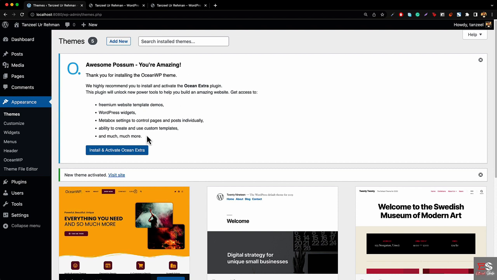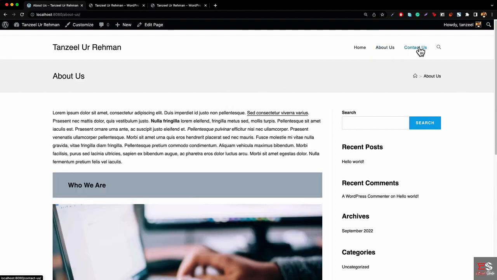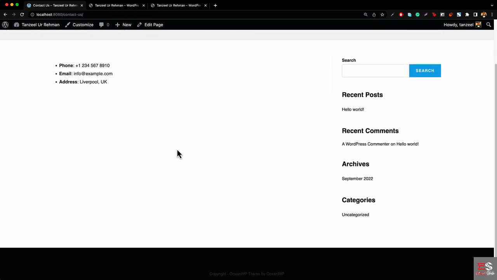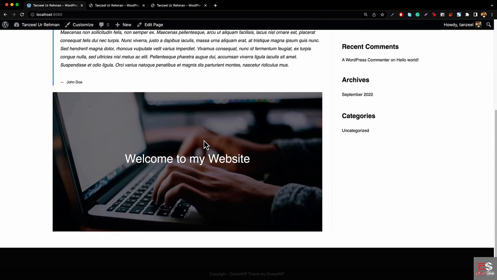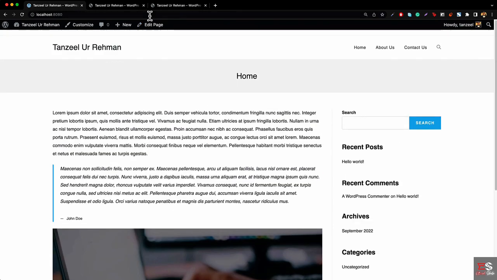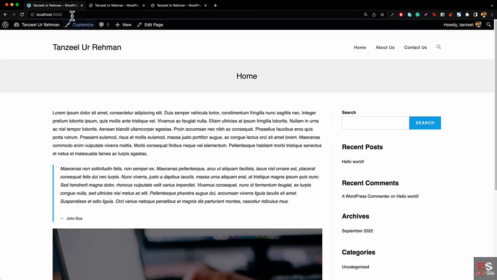So now what we need to do is just go ahead and visit the website, and let's see how the website looks. So now you can see that this is how the website looks, and we've got the home page, about page, and the contact us page ready over here. And this is how everything is looking. Now if we take a look at this website, this is going to be our first project. And you can also see it yourself that this layout is pretty much matching with this layout.